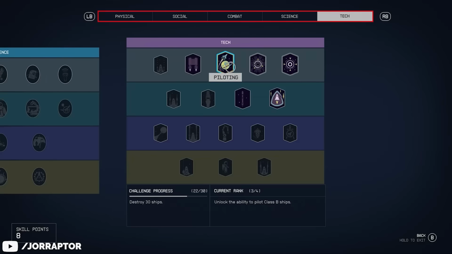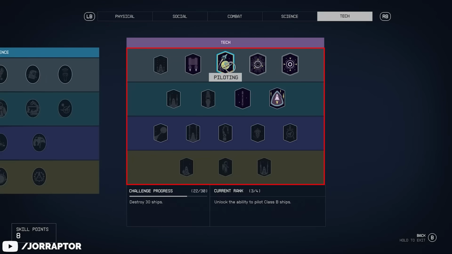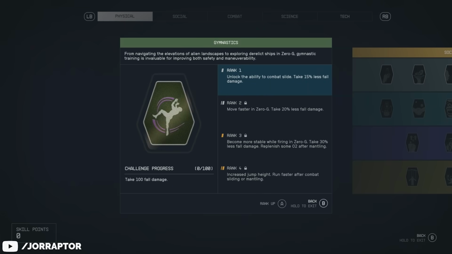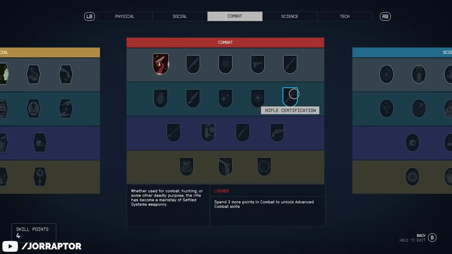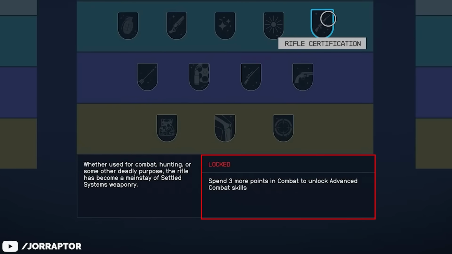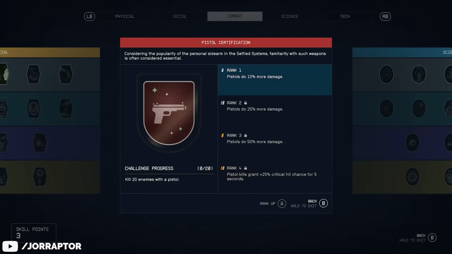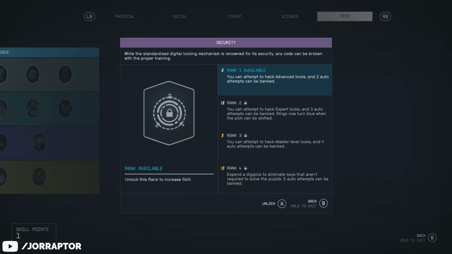Skills are sorted into 5 categories, each of which have 4 tiers. To unlock a new tier you have to spend a certain amount of points in that category. So for instance, if I want a rifle certification to upgrade my damage with rifles, I need to invest 3 more skill points in the combat category first. All skills we'll be mentioning in this video are from the first tier, so you can grab any one of these by just spending a single skill point on that skill.